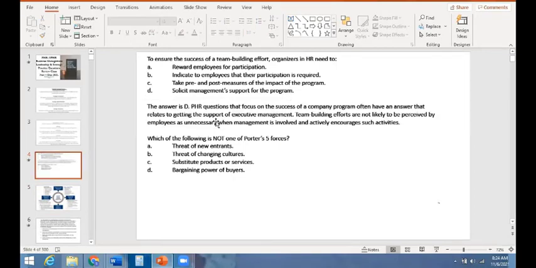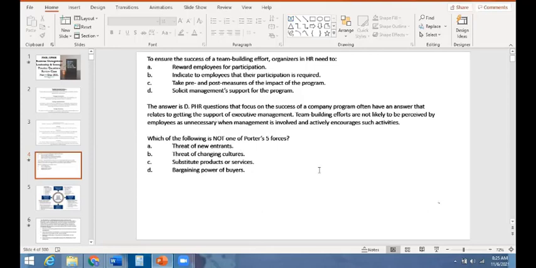So we already said that when it comes to making sure that you succeed, the most important thing is getting management support. You want to make sure that management supports what you do. If they're not going to put their money in it, you may not even have the team building effort at all. You could organize and put all that together, but if management says no, that's not where we're going, then it just fails. So getting management support is the most important thing. That's what ensures the success of any team building or recruiting or training program that HR is doing.